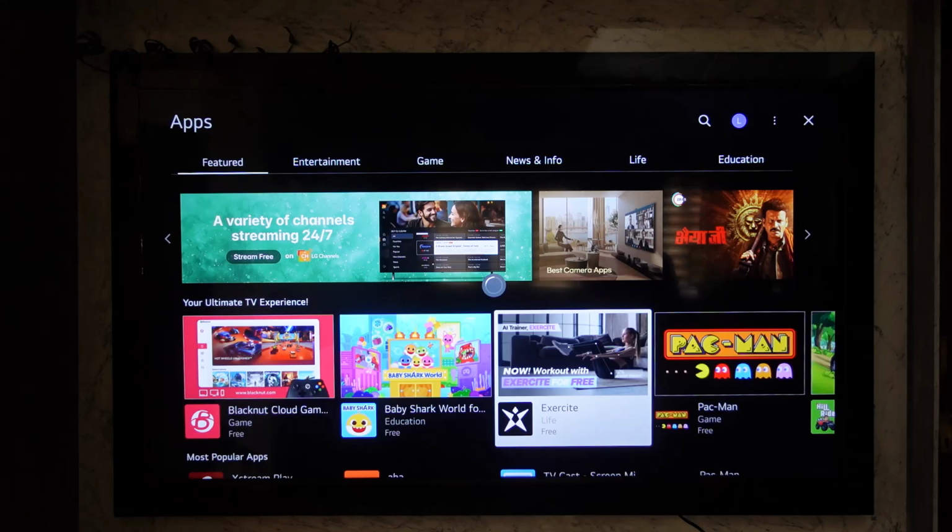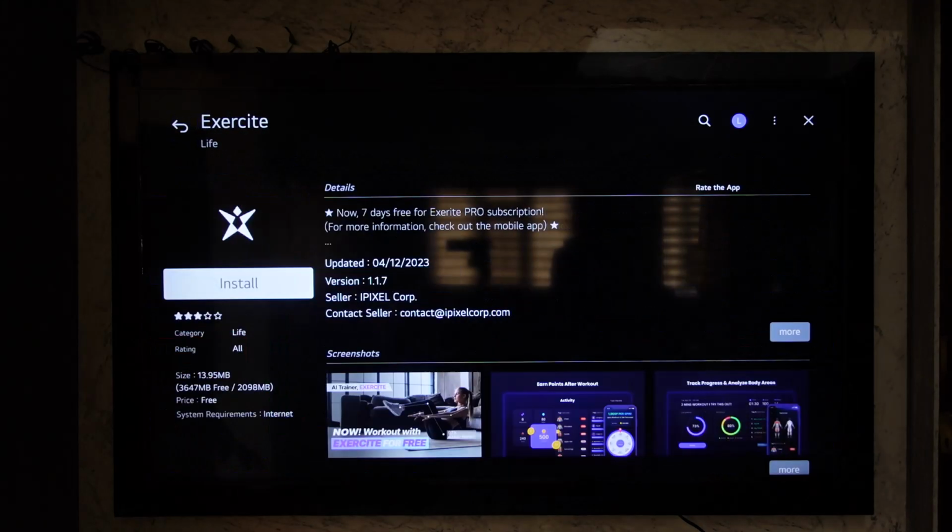You'll find the size that it takes, depending upon the KB or MB, and over there also you'll find the install button, so you can just hit the install button there in order to download that certain application. And this way you'll be able to download an app or a certain app on your LG Web OS.